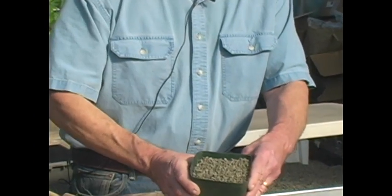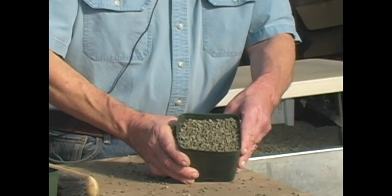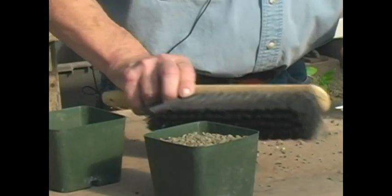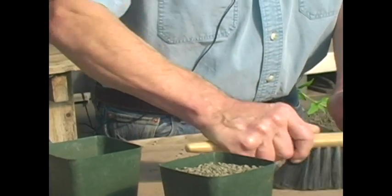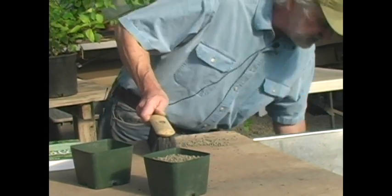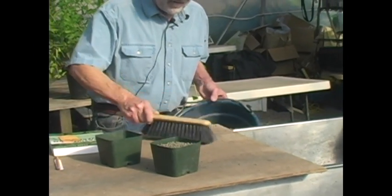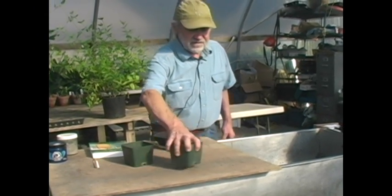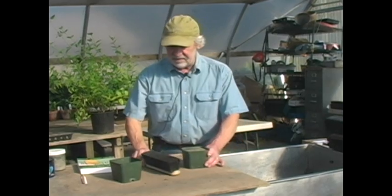So there we go. Can't really turn that at much of an angle. It's just a cover about the same amount as the diameter of a seed. For some of the really small salvia seeds, we would cover them very, very lightly. For some of the larger seeds, we'd cover them a little more heavily than this.